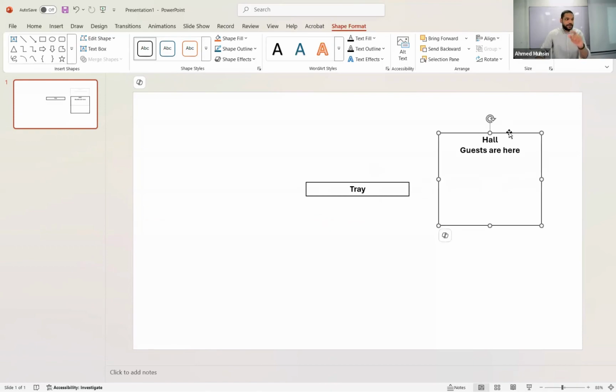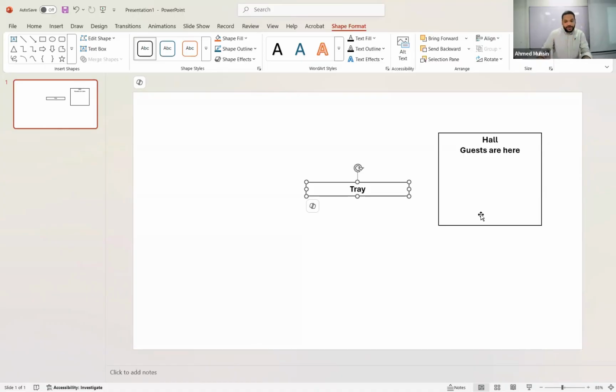So your guests are over here. Now, guys, everyone look here below. The food that you put on your tray, where do you get it from? The kitchen. Very nice. All the food that you need to serve your guests are where? In your kitchen. So you go to the kitchen, you choose the items that you're going to give them, you put it on the tray, and you come and serve it to your guests.